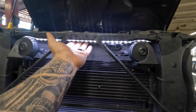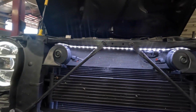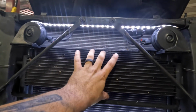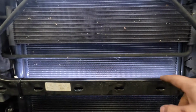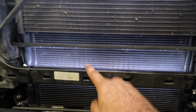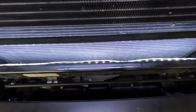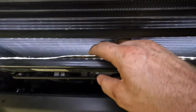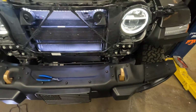Now I could mount it further back and it might hide these lights a little bit, but my thing was I wanted the light to be on this kind of radiator, cooler, whatever it is. And then down here, if you run it along the top like I had originally thought, you can see it past the grill. So all I did was roll it down back and then we'll mount it about halfway down here, and I think that'll give the grill kind of a nice look.